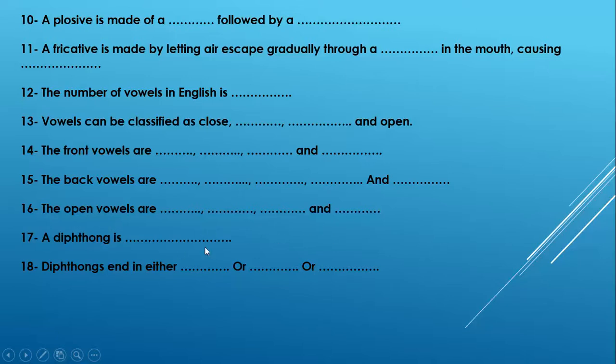Okay. And then at the end, number 17, sorry, a diphthong is, I want you to define, try to find the definition in relation to diphthongs, okay? Number 18, diphthongs either end in either. We've got three different endings or three different categories in relation to diphthongs. What are they? Okay, everyone?